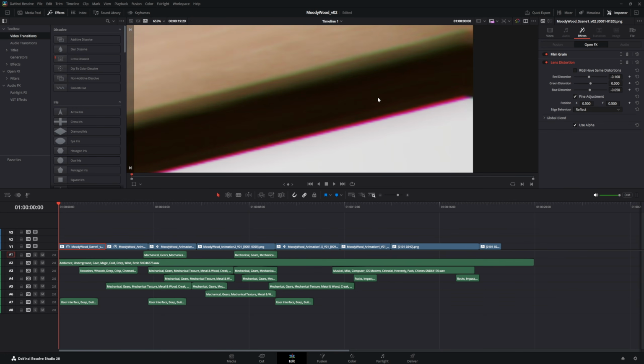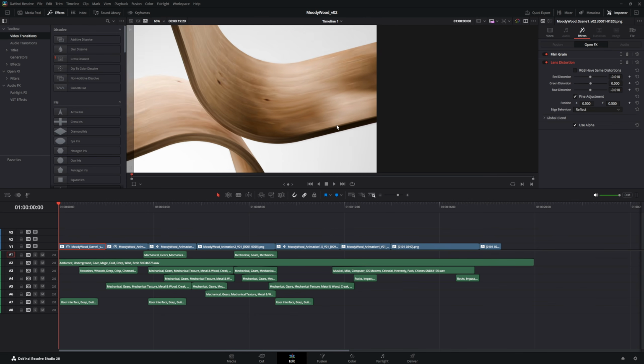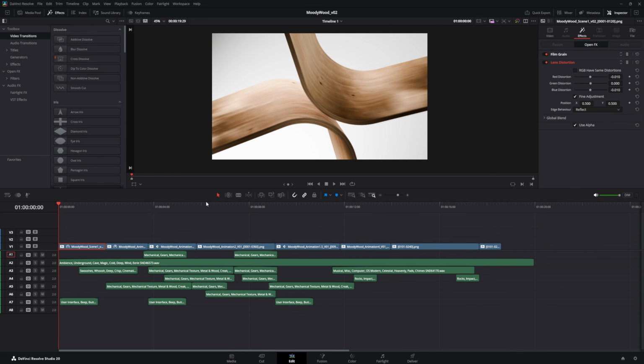If you zoom in here, it may be a little strong, honestly. I probably should have set the red one to negative 0.01. And then this one to negative 0.01. But a little bit of that just helps your edges not feel so CG. It's kind of acting like it's shot in a real camera. So I always tend to add those couple things to my renders.